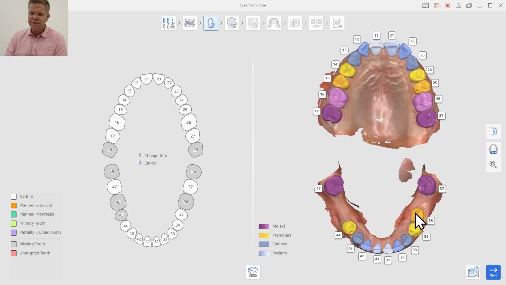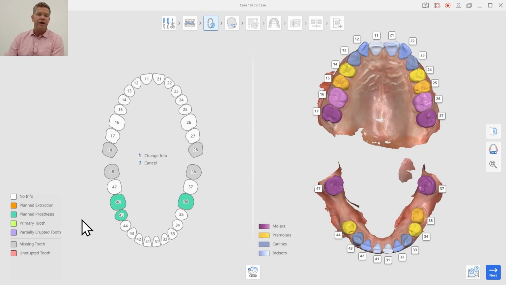So now, because we're missing these teeth down here, I need to make sure to indicate on the left-hand side, the 3-6s in here, so it comes up as grayed out on this side. Now, if I don't fill these teeth, the simulation is going to close those spaces from the front, which will cause an enormous retraction of these teeth. So I'm going to want to add in an implant or a restoration into these places. So I'm going to left click on that gray tooth and put a planned prosthesis there. I'm going to do the same thing on the other side of the 4-6 and the 4-5 place to make sure that I have a tooth filled into all those places to hold those spaces.